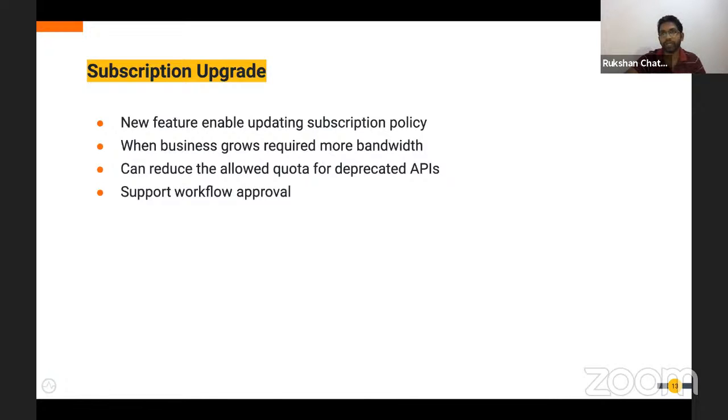Earlier there was no proper mechanism to do this, and we had to remove the existing subscription and create the subscription with a different policy again. But this could lead to downtime. With this current feature, the required changes will be rolled out seamlessly. Same as subscription creation, there will be a workflow for subscription update as well, so management can verify and approve in case manual intervention is required. We will go to a small demonstration for this one as well.